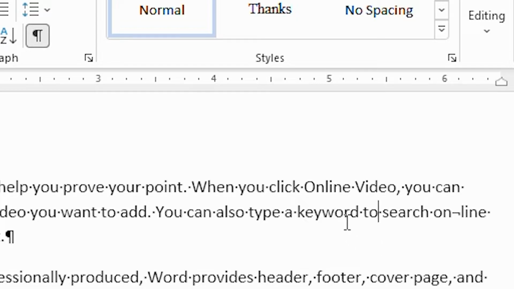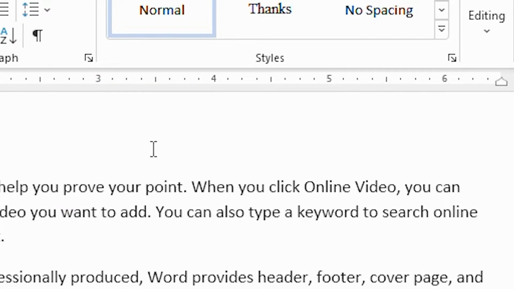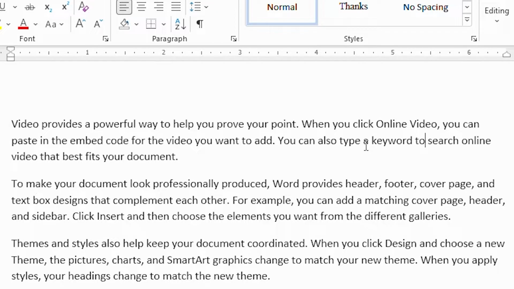For instance, if I turn off the non-printing characters here by clicking on this Show Hide control up here, notice that that optional hyphen disappears. We can't see it on that screen. However, if we push this word over by pressing the space key, watch what happens at the end when we get right there. That's an optional hyphen. It now appears because it's needed to appear within that line of the document.